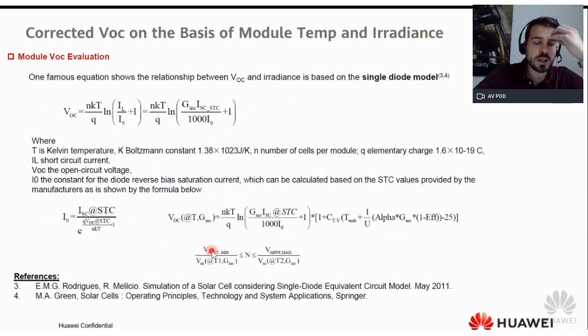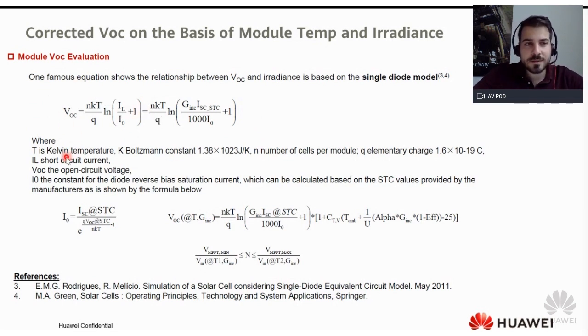So the next one is, because now we have calculated the cell temperature, we have to calculate the VOC, the open circuit voltage, based on the different cell temperatures. So we have this single diode model here. It is used frequently in the semiconductor business.